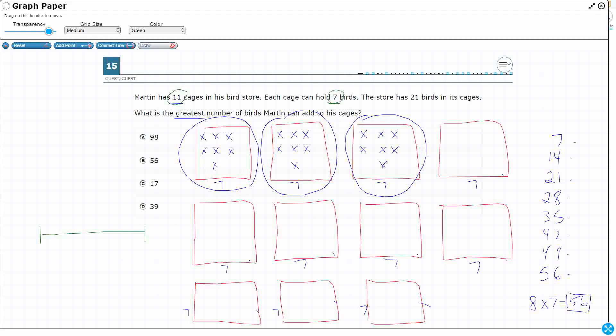Okay, so my total is 11 cages equals 7 birds. Okay, so how many is that? Well, that's going to be 11 cages times 7. All right, so that makes 77. My total is going to be 77 birds. That's the max.